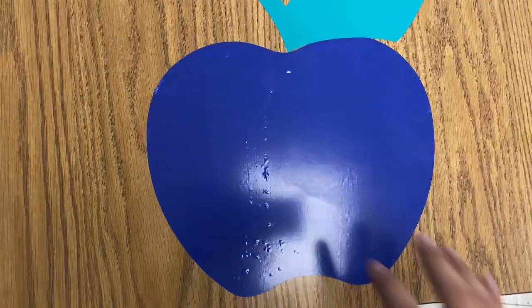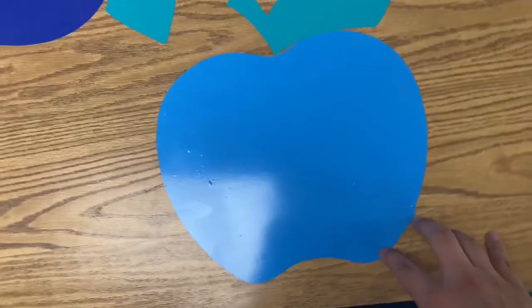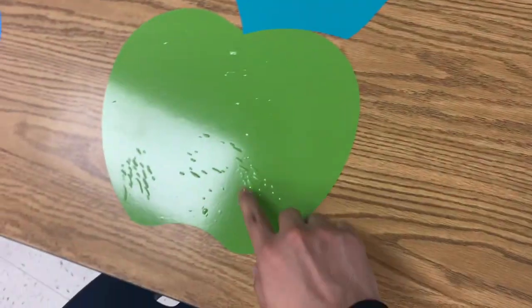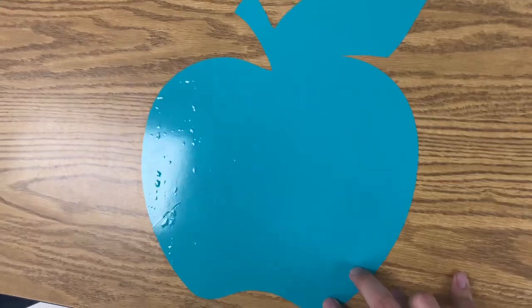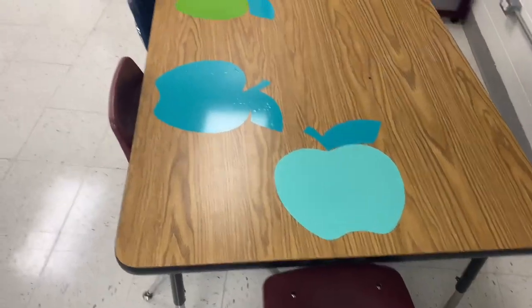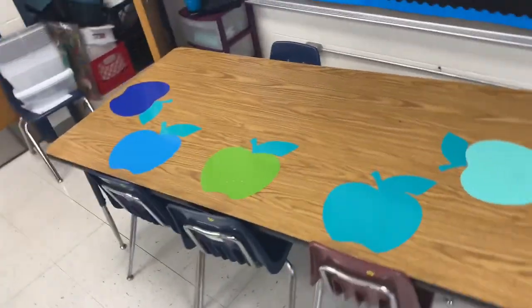So update on the apples. They're here. They're not perfect, but they're there. You can see how some of them have the little bubbles, and I tried to put it on without so many bubbles. This one's kind of bad. It looks wet. This one's pretty decent. And then this one's kind of okay. It got bubbles over on this side, but I'm not too stressed about it. From afar, they look good.